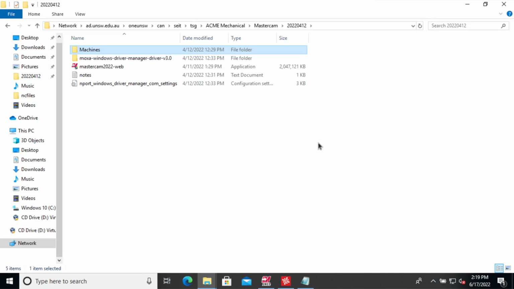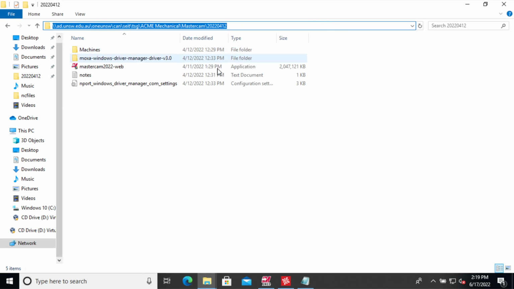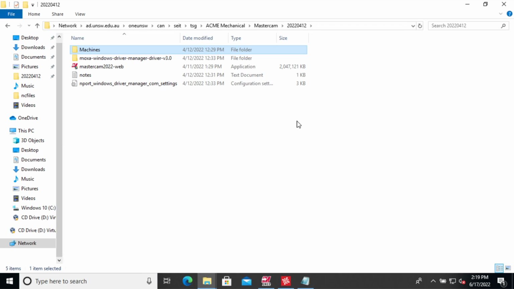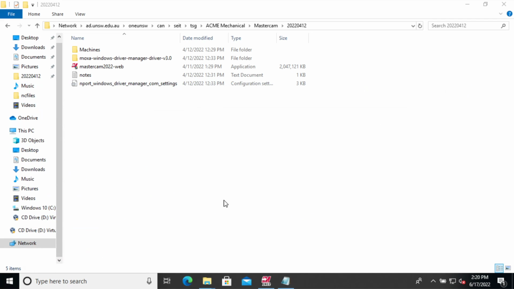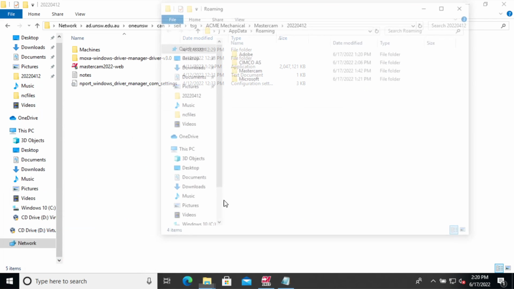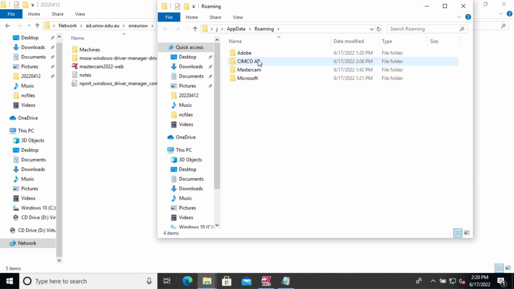Okay. I remembered what we need to do. So from this network location, we've got this machines folder, and in CIMCOEdit we've got these two machines. The information for that, I'll just close this actually, lives in the app data directory for Cimco. So we'll go in here, and then there's machines, and there's machine 1 and 2.